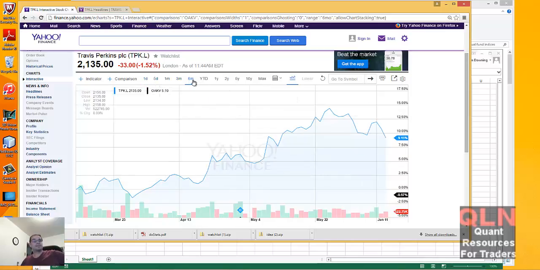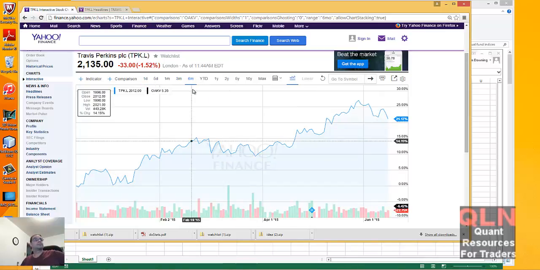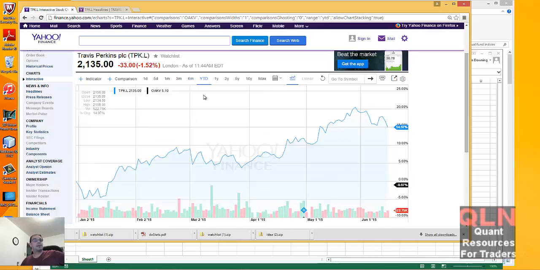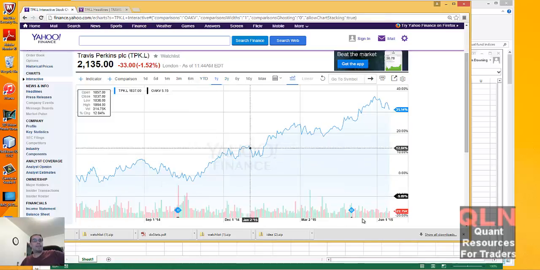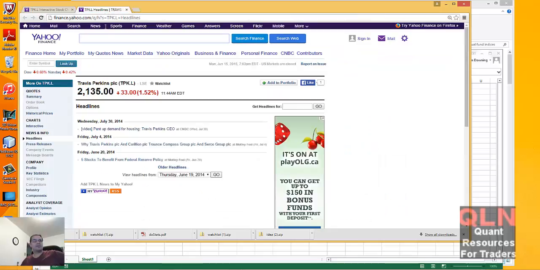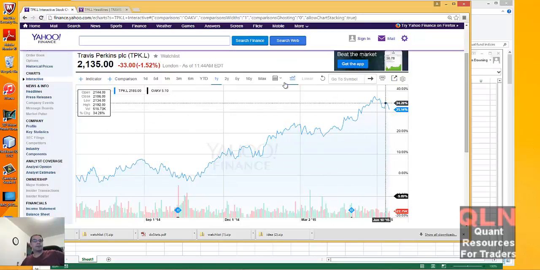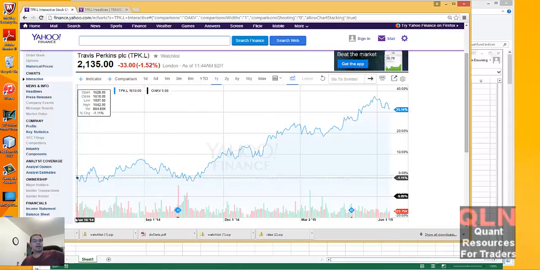Let's take a look at the 6-month performance, or even year to date. So that's from January. Let's take it over the last year. Now remember, people are going to ask what this fund is about. Well, it's all about housing in the UK. Okay, we know about the London housing market. Makes sense to me. It could be one of those indexes that does really well. But I mean, the rise is just pretty incredible, and that's from the last year.